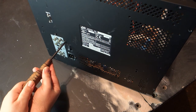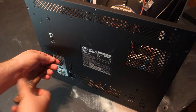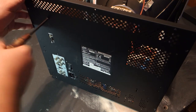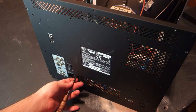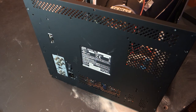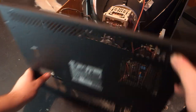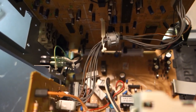Not really a lot more to say aside from that you really don't want to apply too much pressure to this back panel while removing it, as doing so will lead to the main board and the input board being flexed a little bit. Once you've got all of these screws removed, the back plate should just pull away. Here is a little close-up of the daughter board we're after.